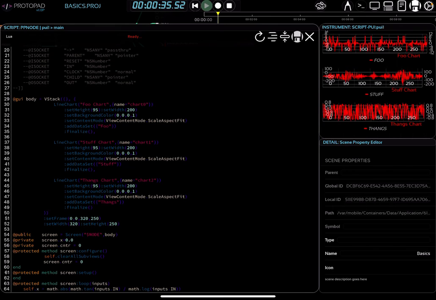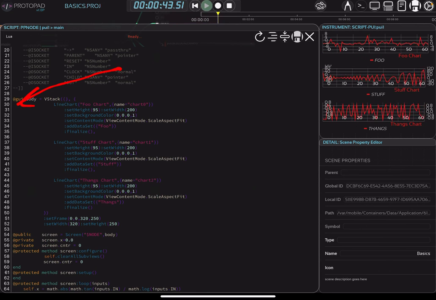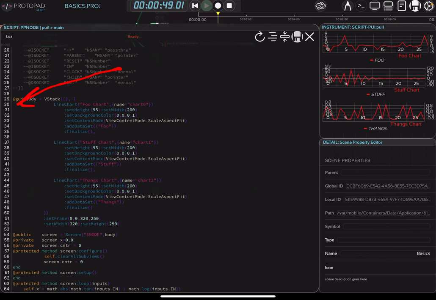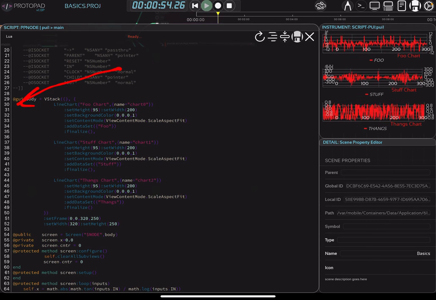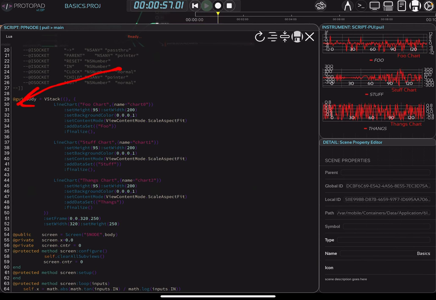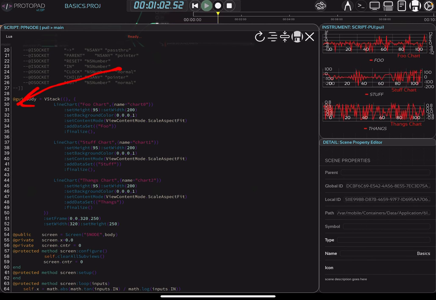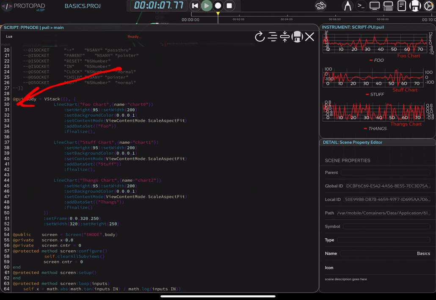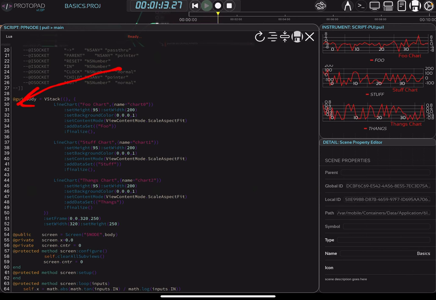So what you can see is that it's creating a VStack. First of all, it's creating a variable called body, which is decorated to show that it is a GUI. That's important in ProtoScript because it's evaluated in an event-driven way or in a polling way. And I'll go over that later. But put GUI next to whatever the body of your UI is going to be to give the ProtoScript engine a hint of the fact that it's going to be using a UI that works on the main thread.